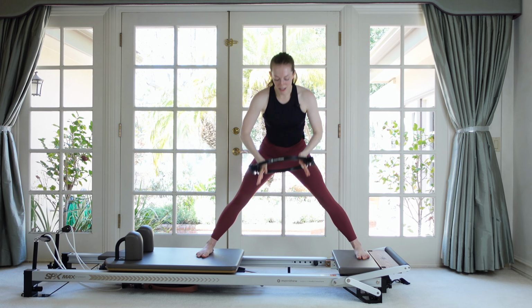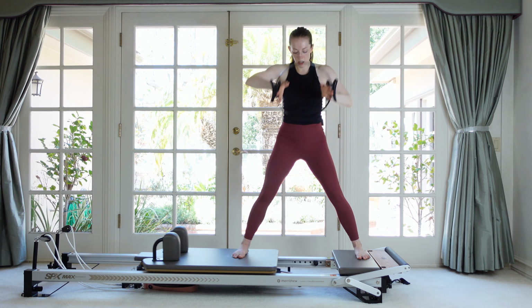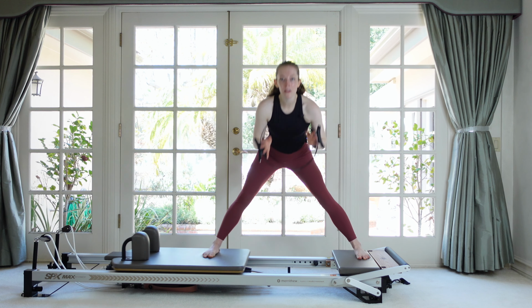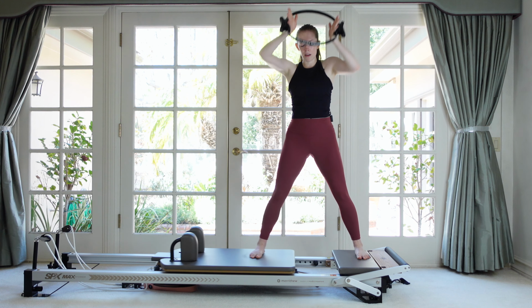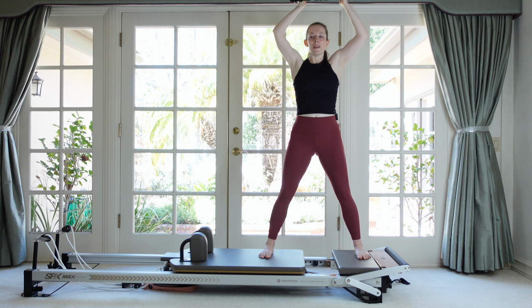So good. It's up to you if you want this to be more stretch for the inner thighs or more work for the outer thighs. So we kind of talked about how to do that. Adjust the foot placement. So good. Do that 2 more times.